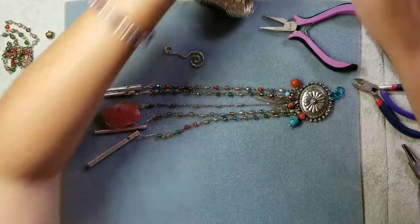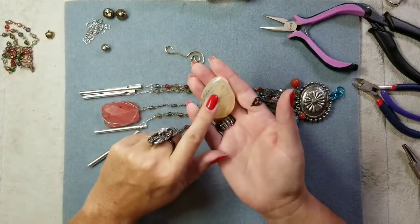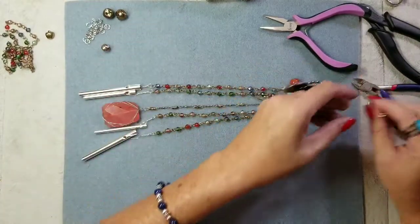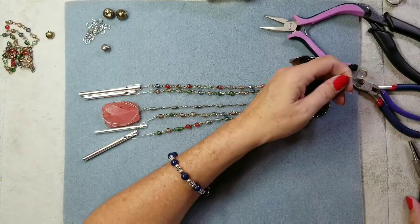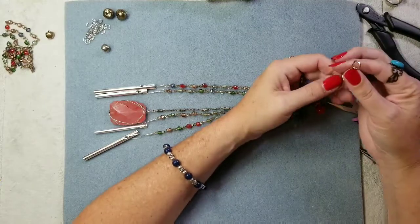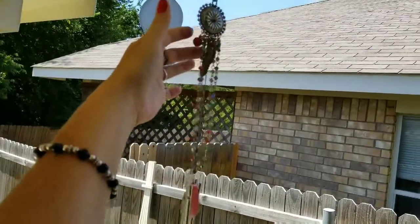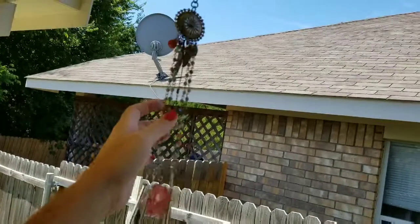On another one I'll do more glimmer with bigger crystals. Here's another piece I'm going to use — I'll put a piece through that so it goes into a centerpiece for another wind chime. Anyway, this is 50 minutes — I know it's been a long time. I'm going to leave it as is — it's colorful and it's going to go hang outside on a hook. I hope you enjoyed this and I hope you have a very blessed day.